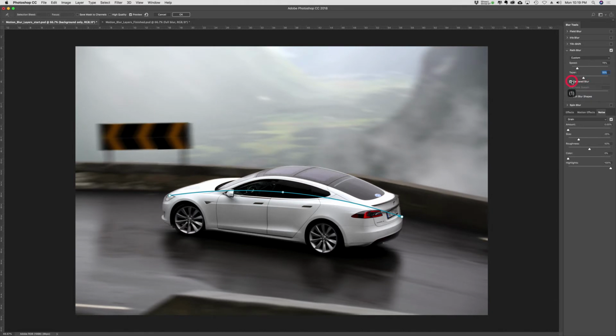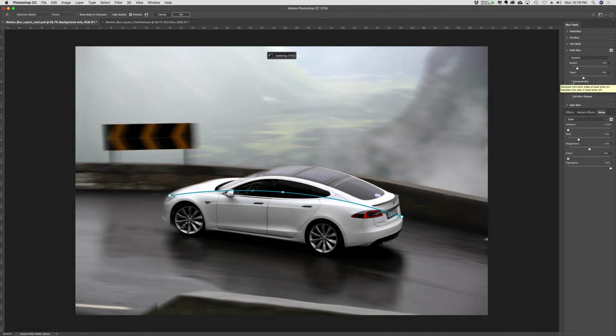Now you can leave the centered option on, or you can turn the center off, and you'll get a different effect. It needs to update to show me the preview, so you can really see the difference there. You'll see that things are starting to shift and turn in the image as we play around. Now, you can edit the blur shapes if you wanted to. You can see the blur coming to this point, and then there's this tail off, and that's raising up and down a little bit. So there are some fun things we can do with that.